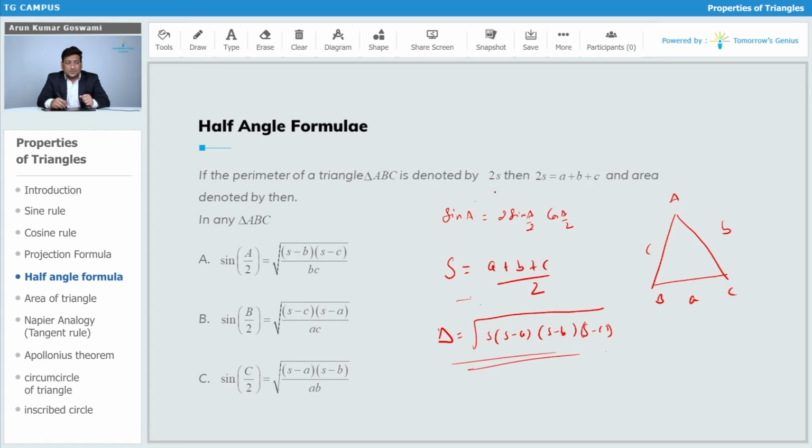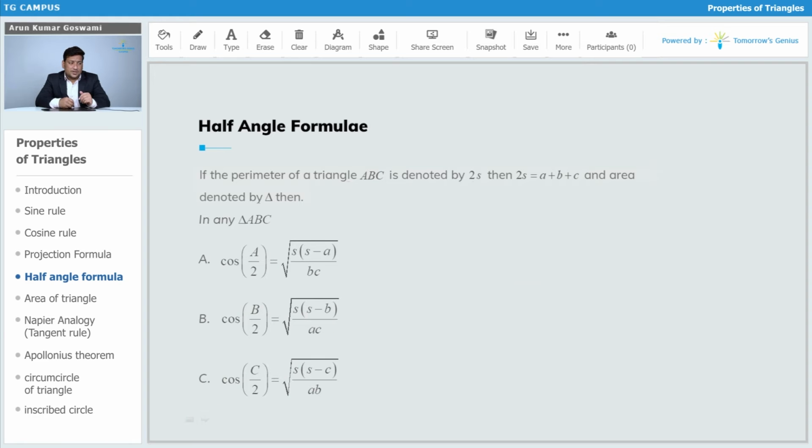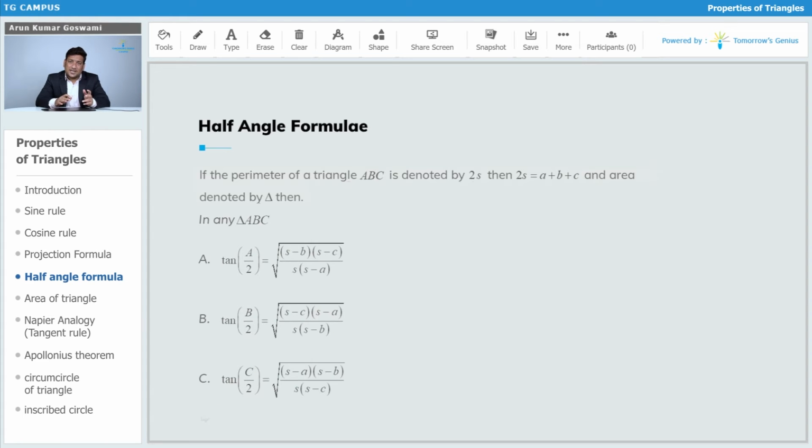So we are going to use the perimeter and the area and the sine rule and cosine rule to derive these formulas. I'll just derive one formula, as every formula will be similar. Like this is sine, and these we have cos formulation, and similarly we have tan. If we have a cos or a sine, we can definitely derive the complementary one. It means if you have cos, I can easily derive the sine formula using the identity, and similarly if I have sine and cos both, tan can be derived easily.